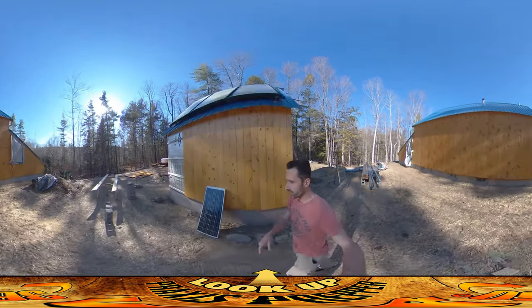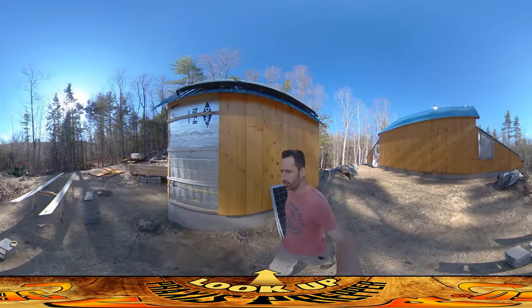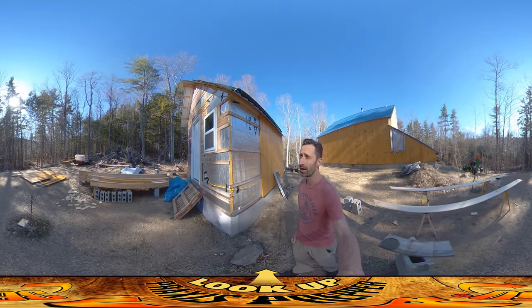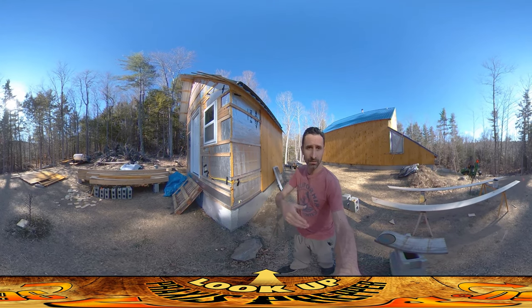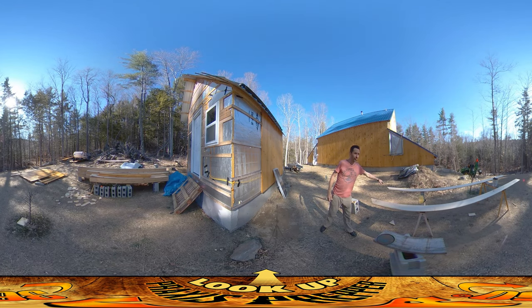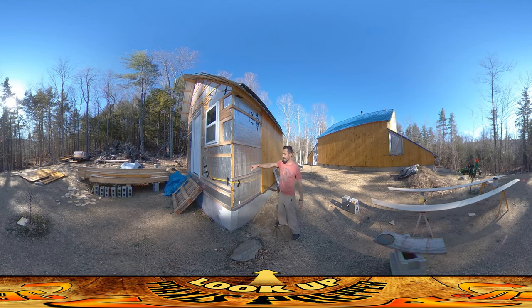For the rest of today I'm going to be staining some more boards. Tomorrow's going to be another good day for doing this kind of stuff — it's going to be sunny, dry, and a little breezy, great drying weather. So I'm just trying to get as many boards as I can ready to pop up here. These are going to be the last two boards going up on the other side over there, and I've got a couple of boards stacked right over here that are going on here too.